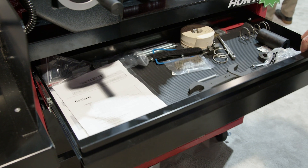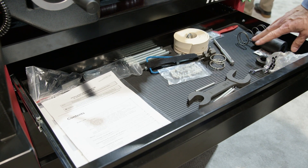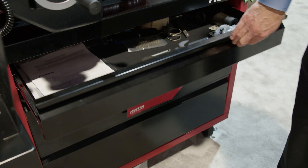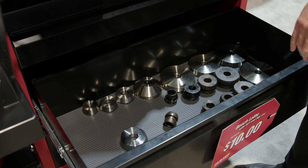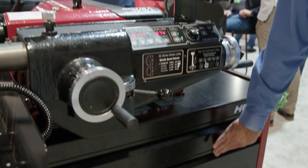As you can see here, there are three drawers beneath the lathe that can store all of your necessary hardware as well as adapters for this particular piece. It makes a really convenient way to move the lathe around — you have the option to take the lathe to the vehicle and do the work at the vehicle instead of bringing the rotors and drums to the lathe.